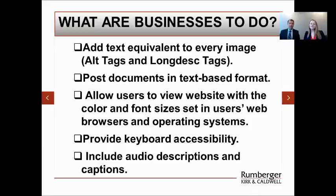Okay. So for example, if you have an image, a picture on your website, a person that uses one of these screen readers that we just talked about, the JAWS, that is not going to be understood by their technology. In order for them to know what is appearing on the screen, and frankly, it's maybe your product that you want to sell, maybe it's that jacket that you're trying to sell, you need to tag it with an alt tag or a longer description so that it says black leather bomber jacket. And then that person's screen reader is able to interface and understand by virtue of that description what it is that your website's showing.